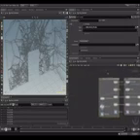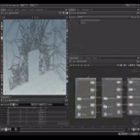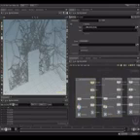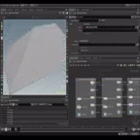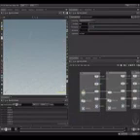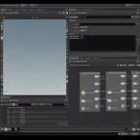So let's simply duplicate the wall, for example, and change the object merge to sim roof. Okay. Unpack this. Let's check this. Let's set this to roof, and this also to roof.